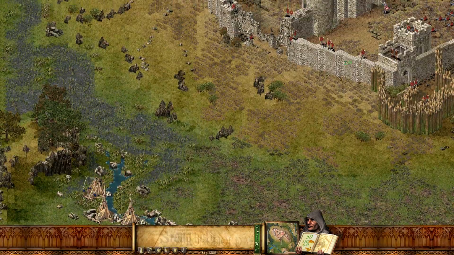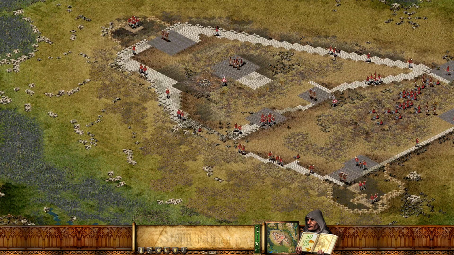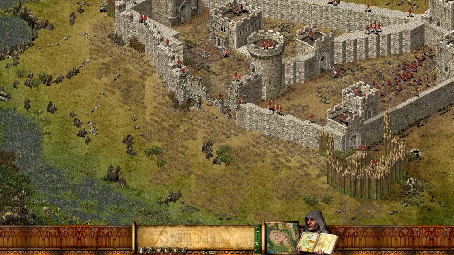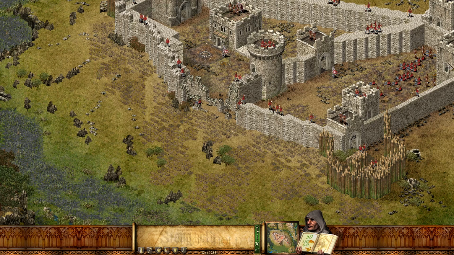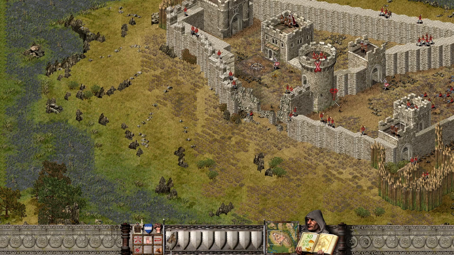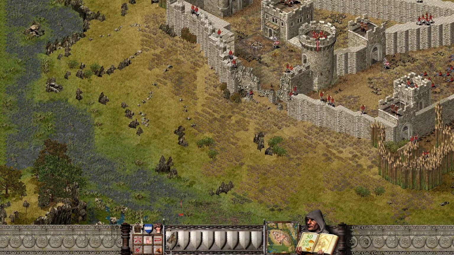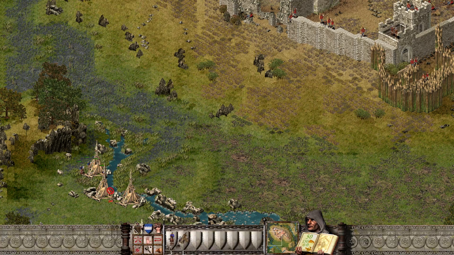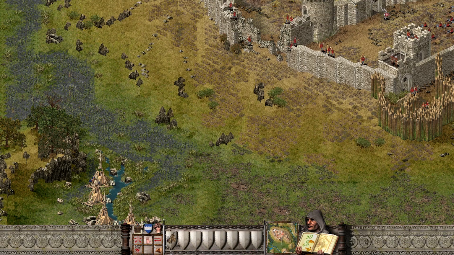So what can I do with the rest? I think that it might not be a bad idea to smash that tower. If they're able to hit it. Okay, they're not able to hit it, obviously. So let's give it one more try. Trebuchet ready, sir. Calculating.